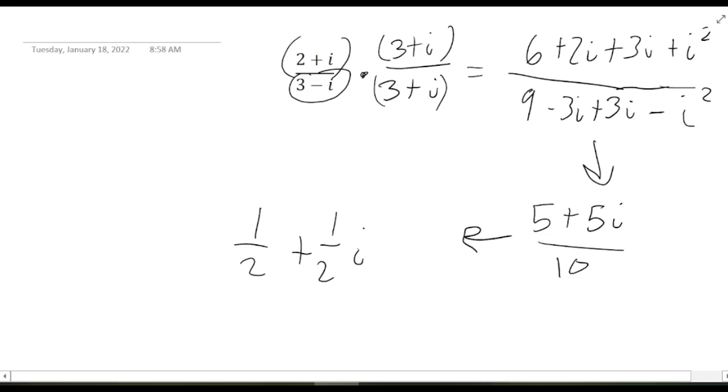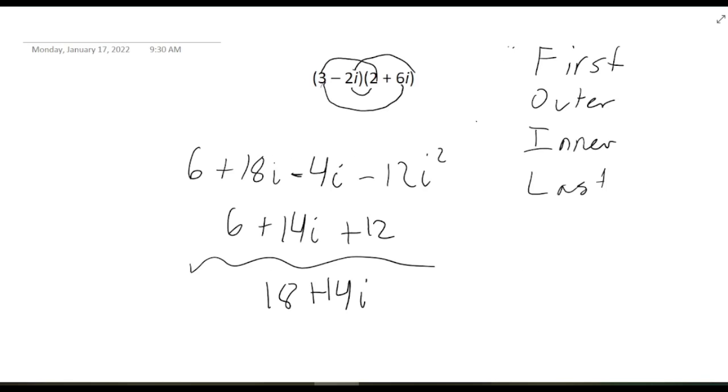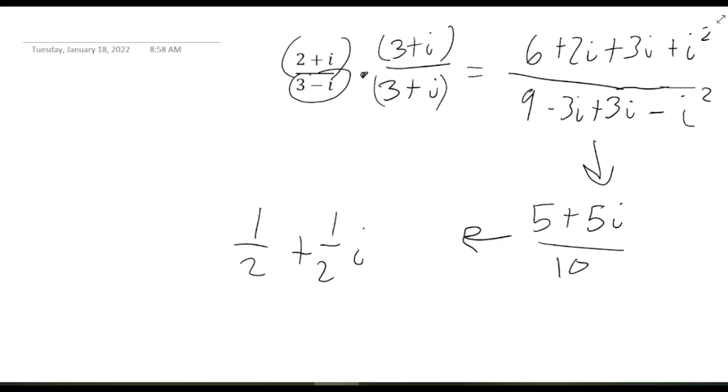So these are the 4 main ways that you're going to encounter complex numbers and imaginary numbers. It's very important that you review these because they are going to show up in your classes and on the test. And sometimes if you're lucky, you might get a question where all you need to do is find out what i is equal to, raised to whatever power. And in any case where you have to multiply, add, divide, or even subtract them, hopefully you find this helpful in teaching you how to do this and not be so intimidated by the i's and the conjugates and the 3 and the 2's or any other real numbers that you encounter, because they're very similar to how we solve quadratic equations.